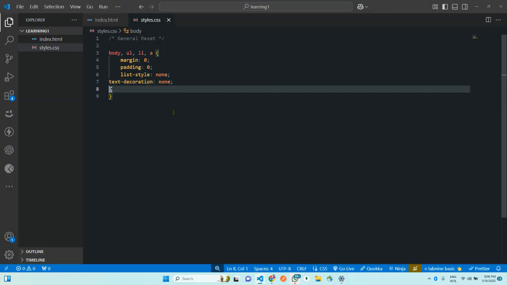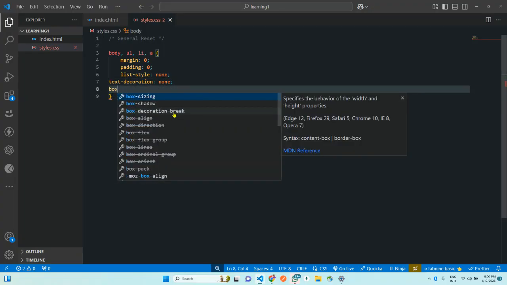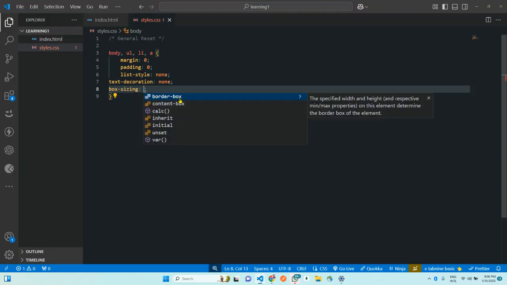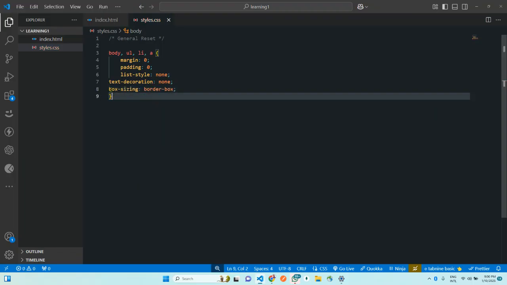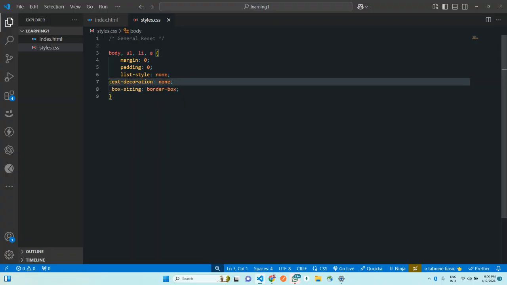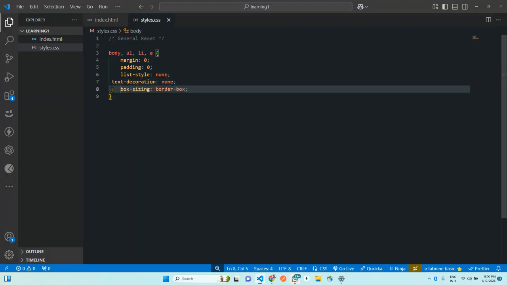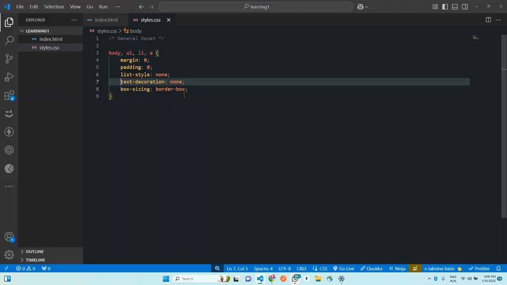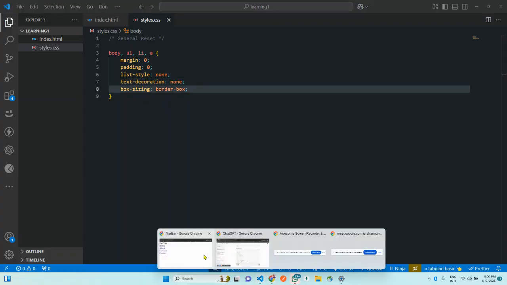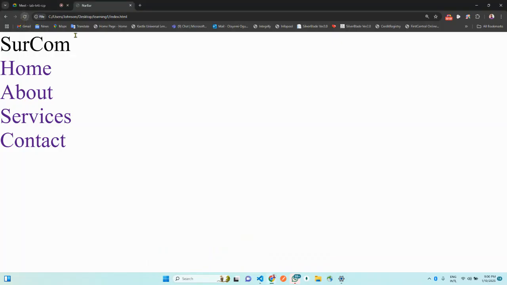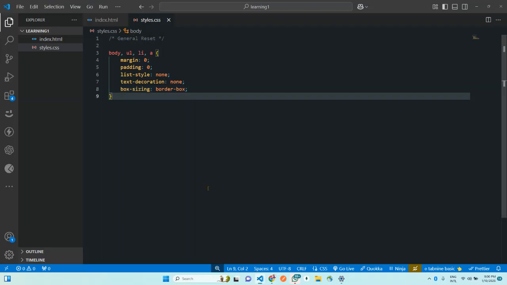So another thing I want to remove is box sizing. I talked about this box sizing that day, which I said to set to border box. So no, I did not talk about it, it's somebody else. Sorry. So now this is the box sizing. Well, we set it to border box. It's also a default. It's also very important for us to remove it. We do not see any changes though, because it's from the default. So I think I'm done with the general settings now. So these are the things we need to do for the general settings.